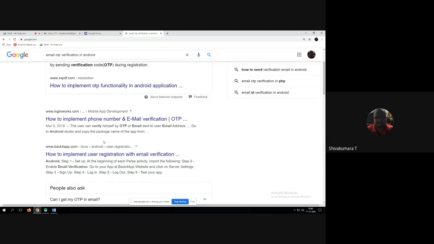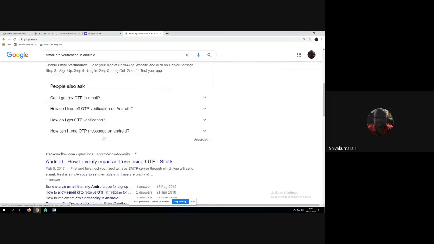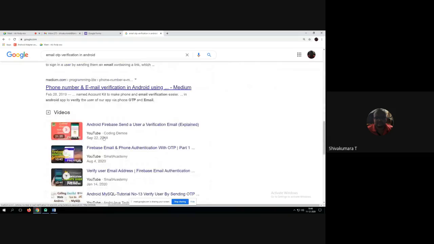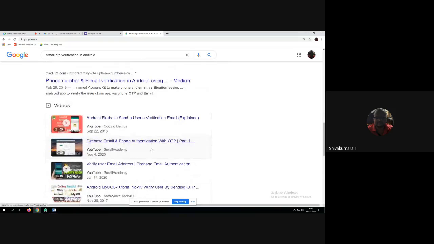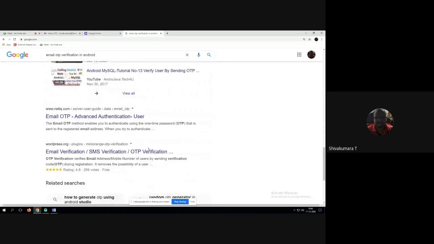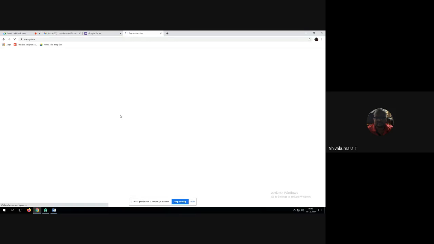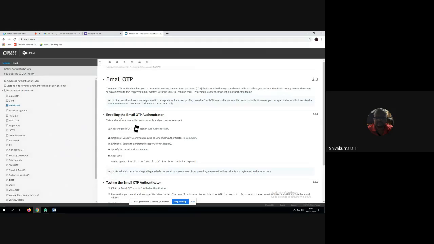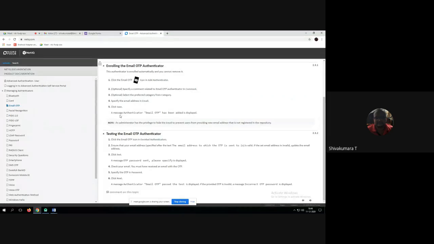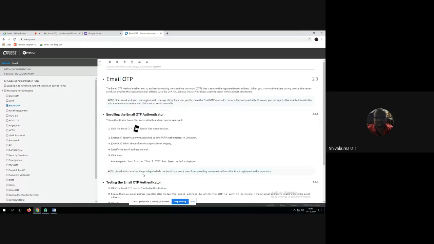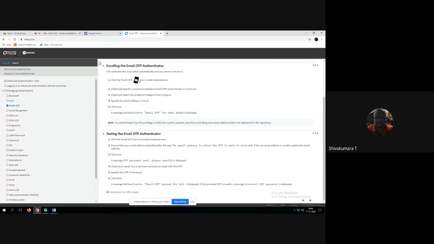So lots of resources are there. Only thing is you need to look into them. Just go with advanced authentication, email, step by step, how you need to do the OTP verification. You can go through this step by step.